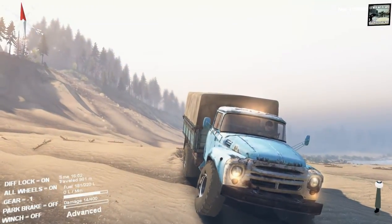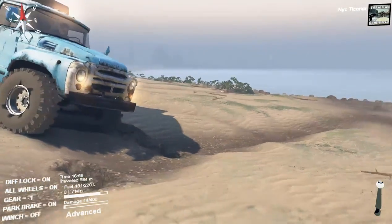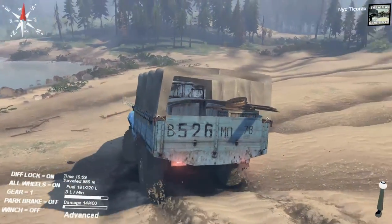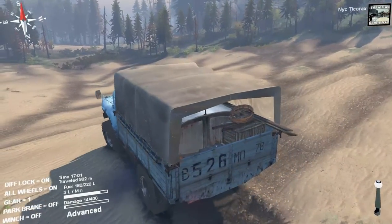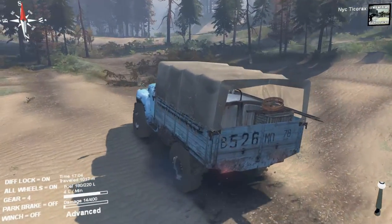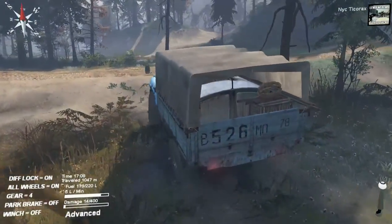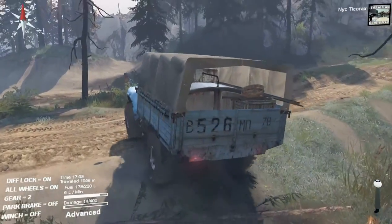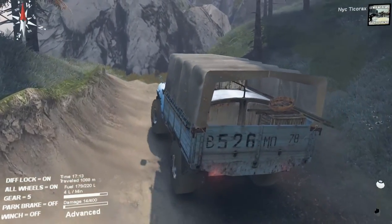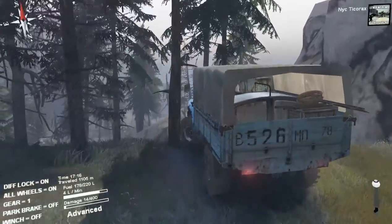And then right here you can see that the mod author didn't put in an actual front axle or transfer case or diff or anything like that. But you know what? It's set up to run four-wheel drive. It's got the bigger tires, and that's all I could really ask for. Yeah, okay, so aesthetically it's not perfect. How many mods are 100% perfect? Someone always forgets something. It's either that they forget or they purposely don't put it in there, you know, legal aspects of getting sued or whatever. I have no idea.